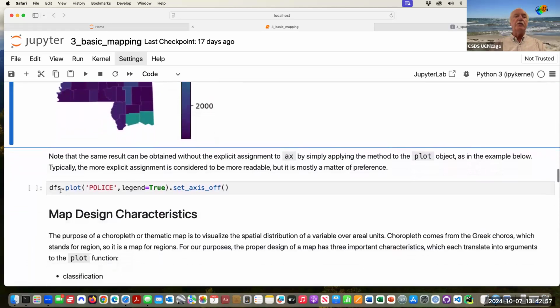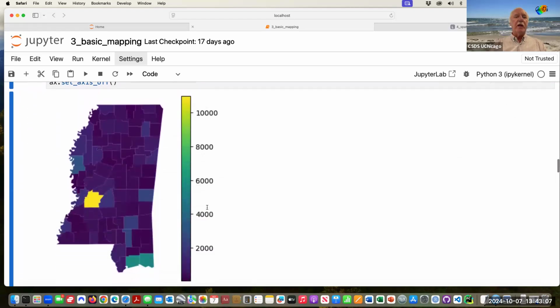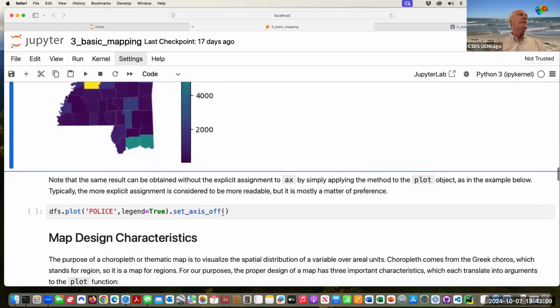Now, as I said, you can do the same thing. It's a matter of taste. I prefer to spell out everything I do on a separate line. Some people like to cram all the commands in one single line, and you can. You can chain these things.